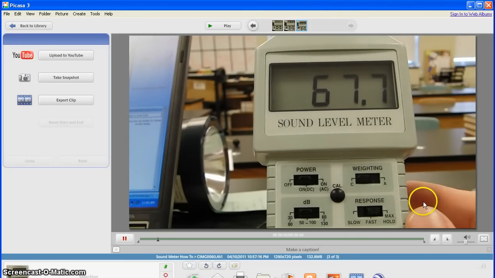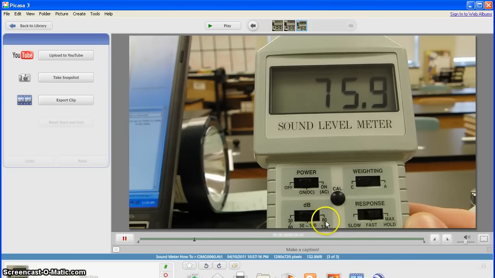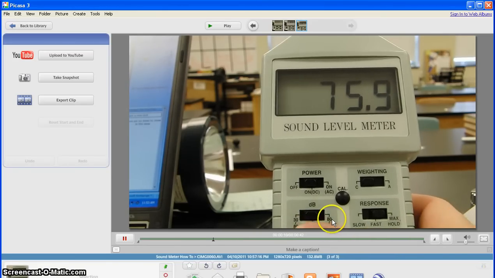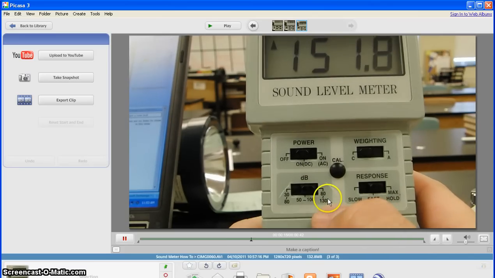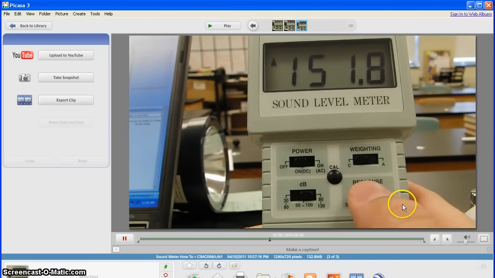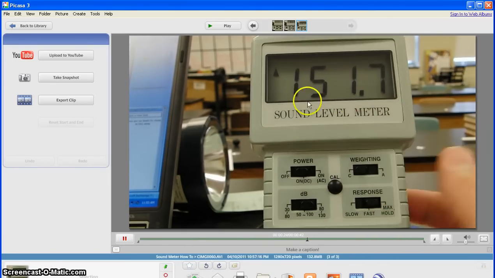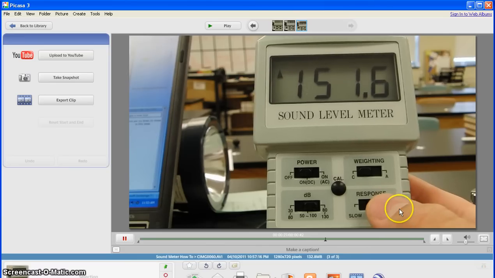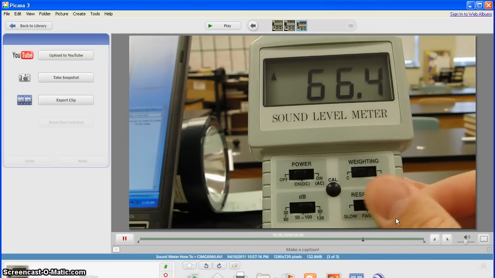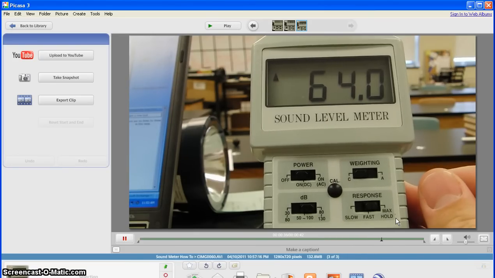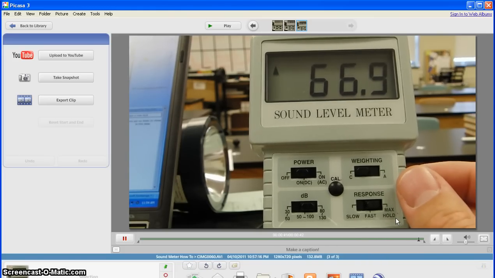And the last thing you'll need to do is to try to see how loud you can be as a class, which I'm sure all the surrounding rooms will appreciate. So set the level in the bottom left corner to 80 to 130, and set the response to max hold. Now you can see that when I was moving the switches, that rattled it enough that it registered a level of 151, which isn't right. So just flip it back over to fast and then carefully slide it back over to the max hold setting, and you should be able to get something a little bit higher than 100 decibels. So I'll anxiously await to see what your level is.